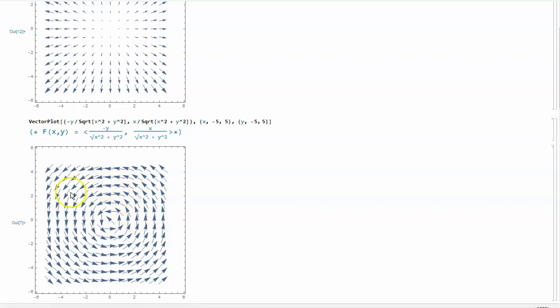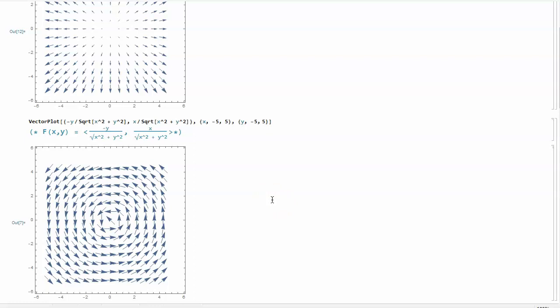And you'll notice that instead of what we had in the first example, where I have some small vectors and some large vectors, here all of the vectors are the same size. That's because the vectors for this vector field, negative y over the square root of x squared plus y squared, x over the square root of x squared plus y squared, are all unit vectors. If you take the magnitude of this vector field, you'll always get 1, no matter what you plug in for x and y. So all of these vectors have magnitude 1. The origin was not one of the points used here because this vector field is not defined at the origin. So these are a couple of examples of two-dimensional vector fields.